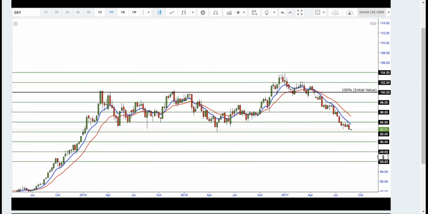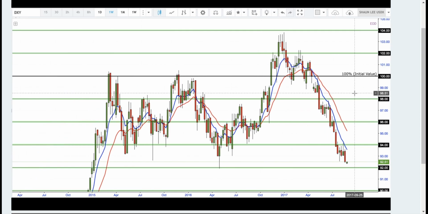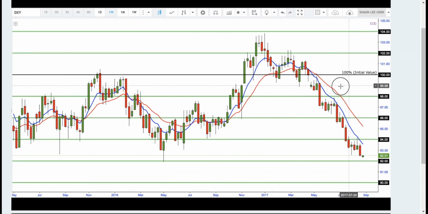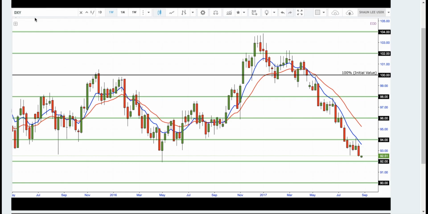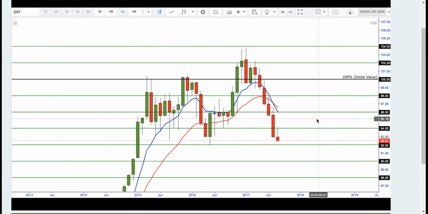Okay, so let's get into the technical aspects. Now, as with all of the other currency pairs, I've added key levels because from a technical standpoint, we can utilize this to find the overall direction, breakouts, rebounds from the MAs and so on. So I did mention that the symbol I use is DXY because I'm only looking at the monthly, weekly, and the daily time frame on the dollar index. I am not going to be looking at smaller time frames on this. I only look at the monthly, weekly, and the daily just to keep it simple, to be honest, with the dollar index going forward.